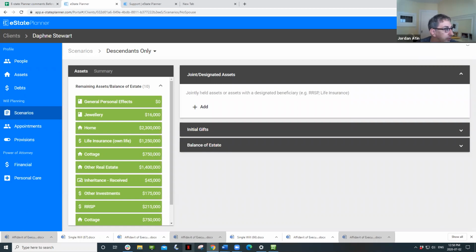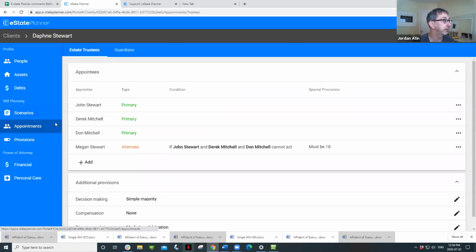Because by default, when you don't designate a beneficiary of life insurance, it's going to automatically put in a clause that says, if my spouse is not alive, then give it to my trustees to deal with on the same terms as my will. That's what it does. So for example, we have John, Derek, Dawn, Megan, etc.